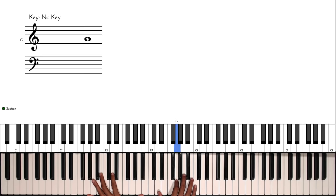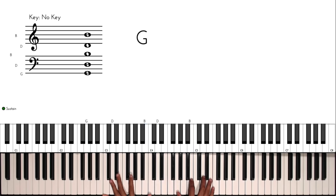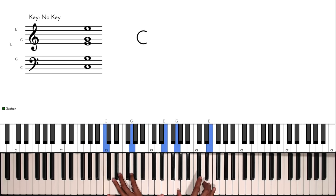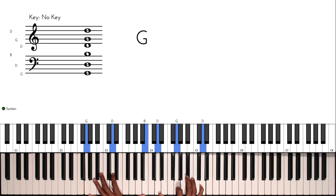So we can play this G major in this voicing. Right, as you can see there, all I did was include sort of an extra melody to land on the actual melody when I play the chord. So I love you, Lord. Right, we're here on the four. And then we're back to the one.